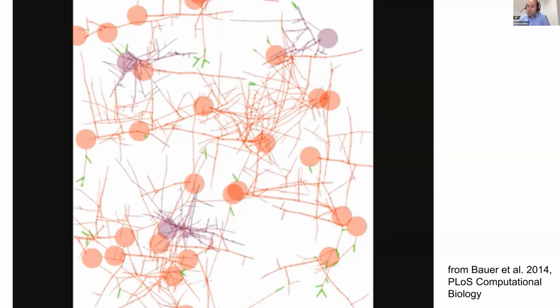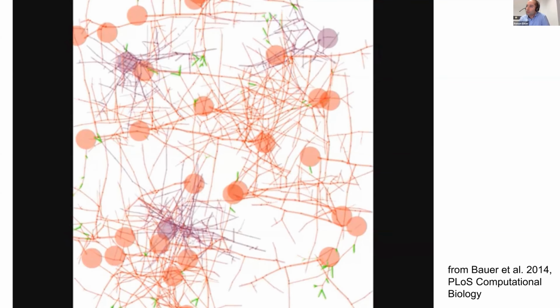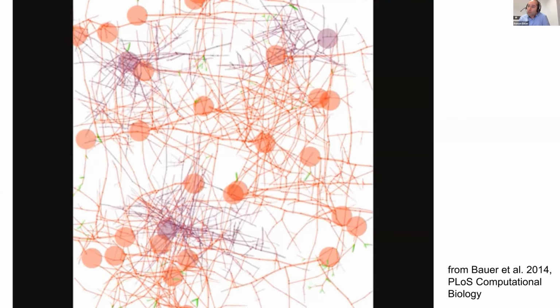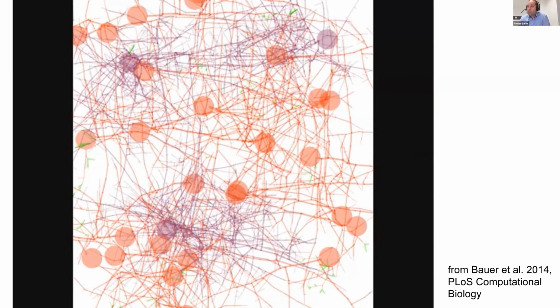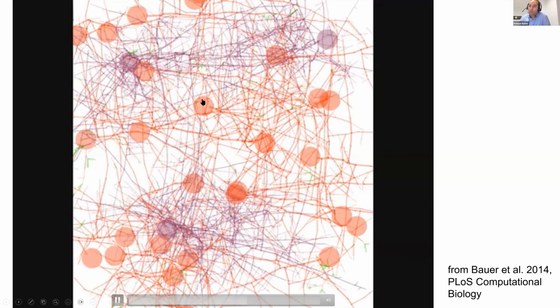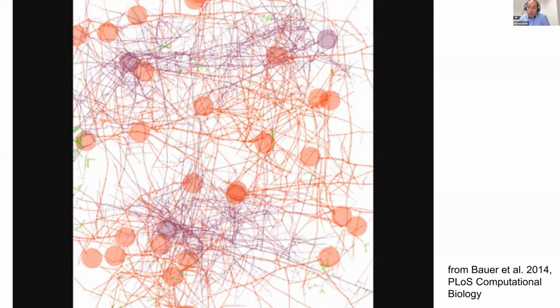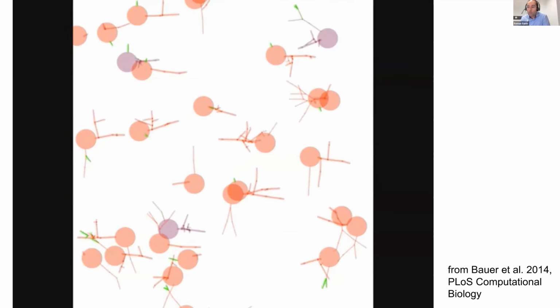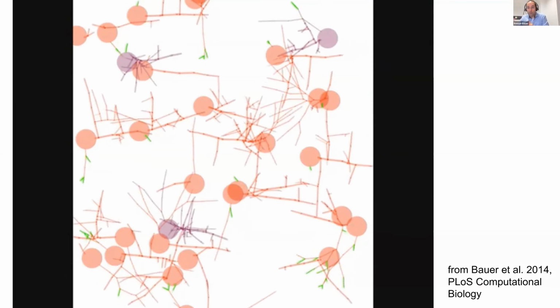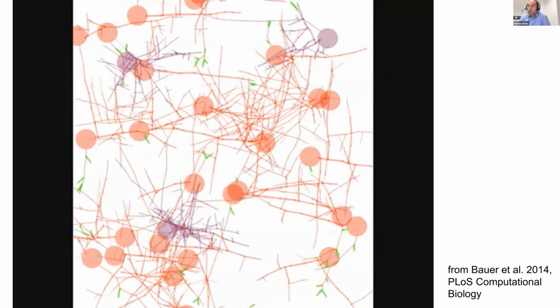So, for example, here in this paper that has been published now a decade ago, it was one of my first papers, we showed that we can simulate realistic connectivity formation in vitro, so in 2 dimensions in this case, between excitatory and inhibitory neurons. The red neurons here would be excitatory, purple ones inhibitory neurons. And you can see here very complex structures emerging, all from very simple growth rules. And the size of the genetic code is indeed very small as compared to the complexity of the brain. And if you understand better how the cells grow their neurites, their axons and dendrites, and how they connect with one another, then this can give us insight into how this complexity develops and how one can repair it ultimately.